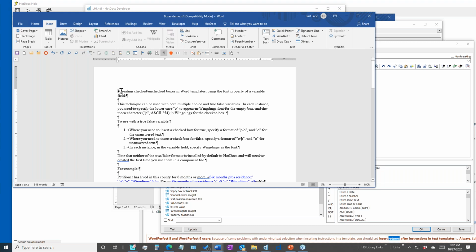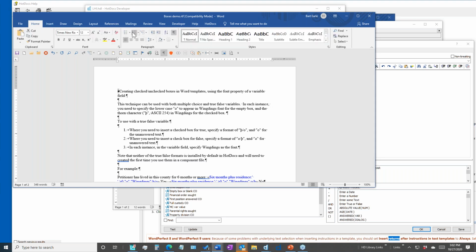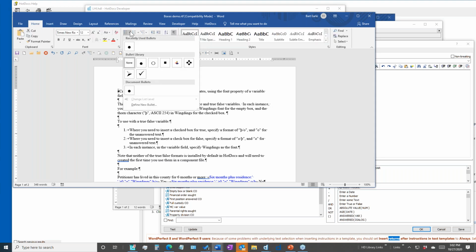Let me backtrack a little bit. If you're creating a Word document or a Word template, and you need a bulleted list, then you should use the bulleted list here in Word.